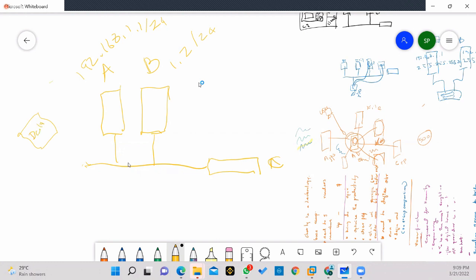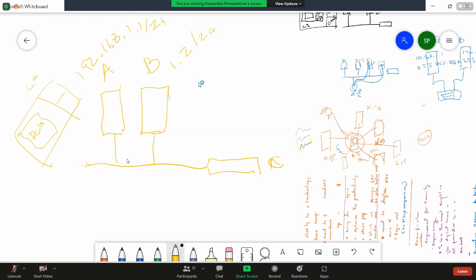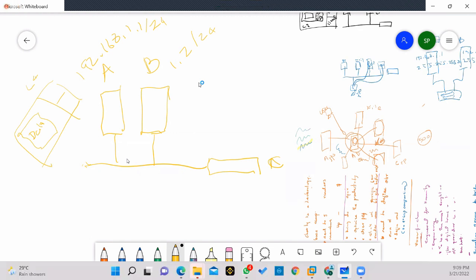So we encapsulate it with a layer 4 tag. What does the layer 4 tag consist of? Segment? No, it's the port numbers, the port details. So what is the ICMP port?